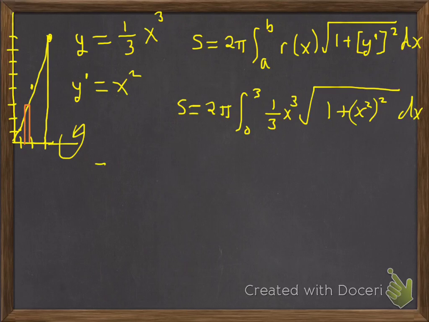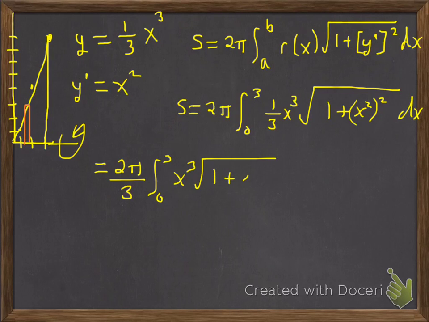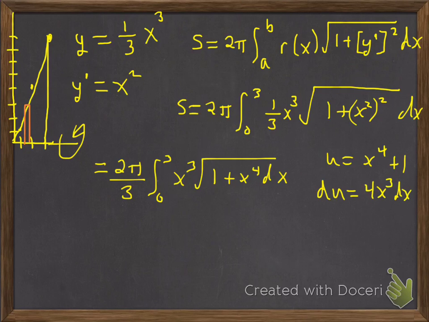And again, this is set up so that we can actually evaluate this using a U-substitution. I'm going to go ahead and pull the 3 out in the denominator, and we'll go ahead and do the U-substitution. So u is going to be equal to x to the 4th plus 1. du will be 4x cubed dx. So we're going to end up dividing by 4, and so that'll knock out this 2 here, and it'll introduce another 2 down here, so you get pi over 6.